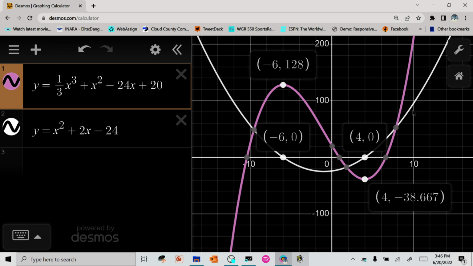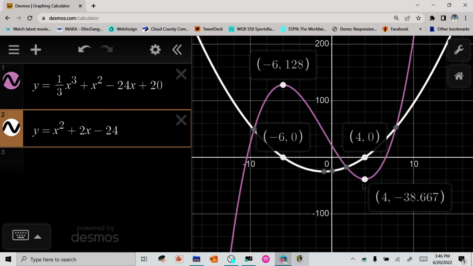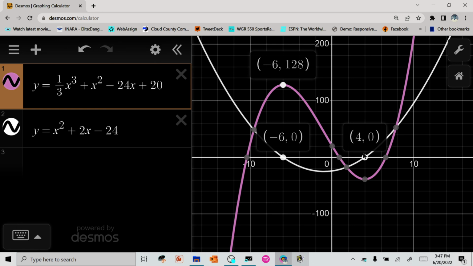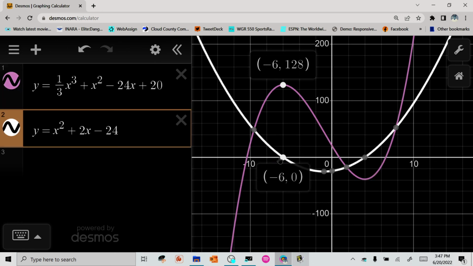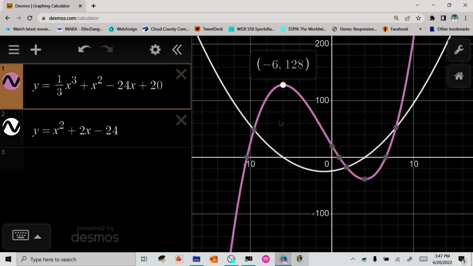Now, let me clear all this stuff off real quick. Clear. Oh, I said black. That's actually white. Again, it's backwards for me. I'm looking at a white version of it, not a black version. So, FYI, all the colors are inverted.